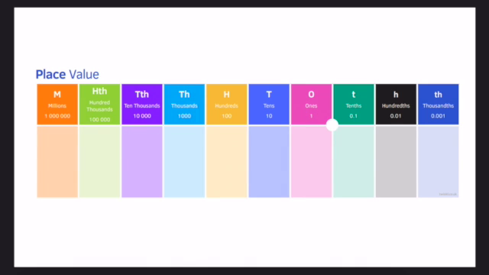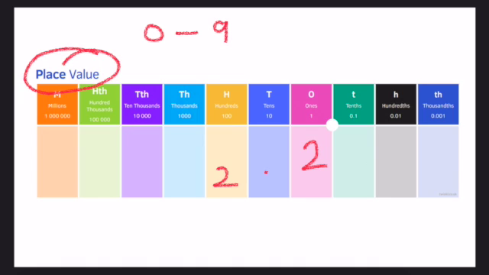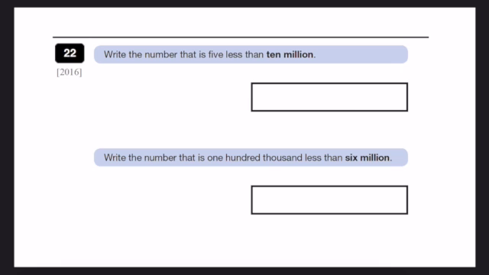In our previous videos, we talked about the meaning of place value. The fact that there are digits 0 to 9, and that depending where you put them, their value changes. So a 2 in the ones column has a lesser value than a 2 in the hundreds column, because this 2 is worth 200, but this 2 is worth 2 ones. And that is the meaning of place value. Where you put the digit, the value changes.